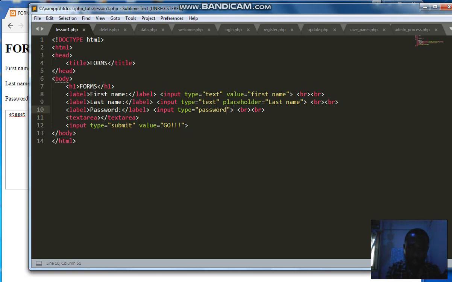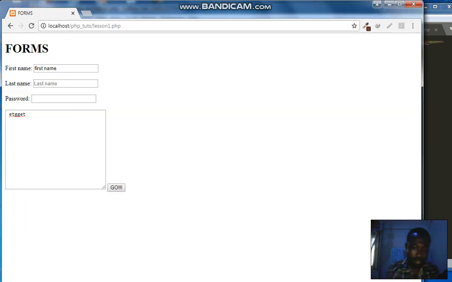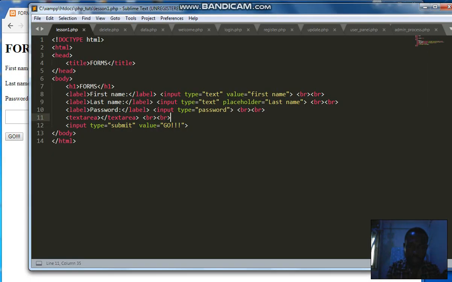So let me do BR, another BR. You see, we have a text area, and you can have, let's see, a label for it.